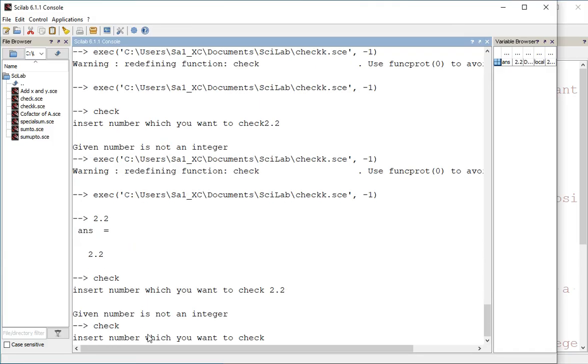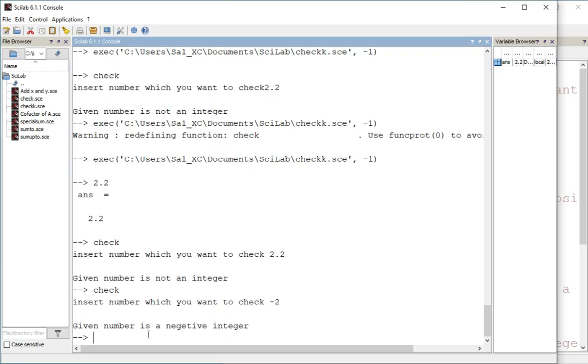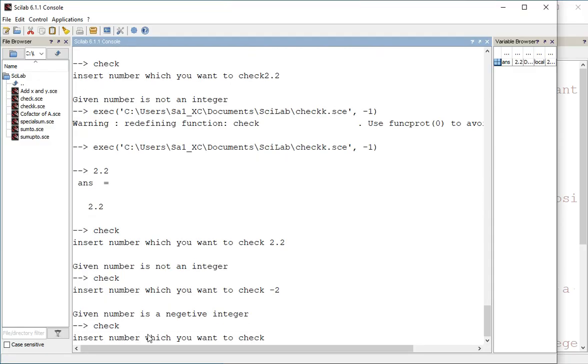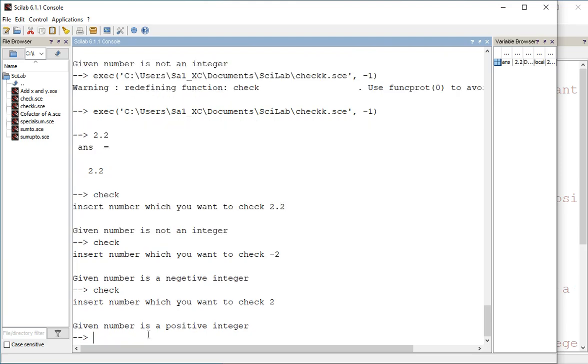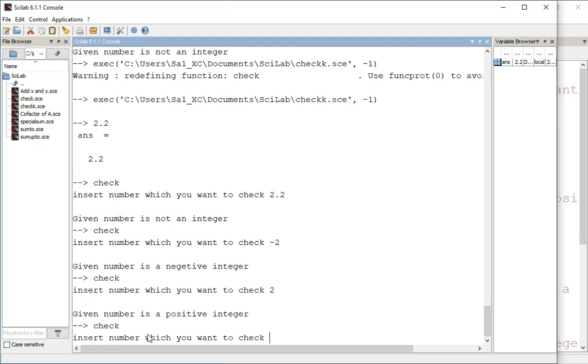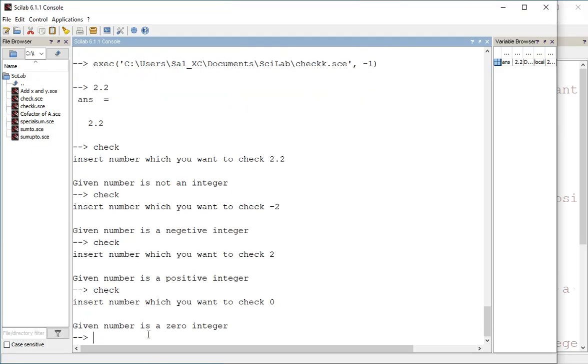Again I will perform check. For minus 2 it will give given number is a negative integer. Again check with minus 2, sorry, plus 2, it says that it is a positive integer. Check for 0, given number is a 0 integer.